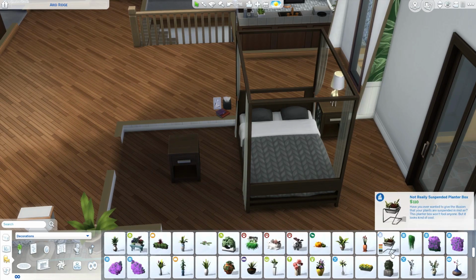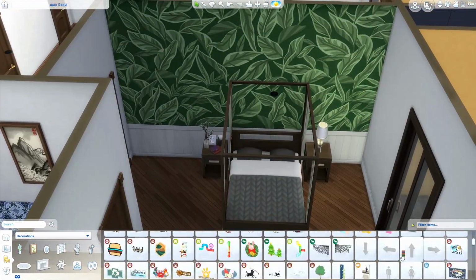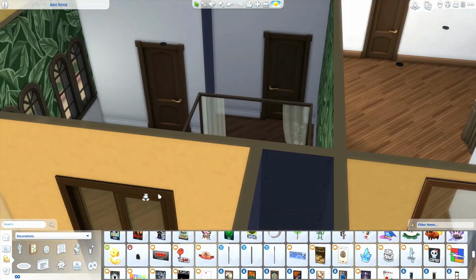So now I'm cluttering it up with loads of bits and bobs, and I add a sofa, what's it called, the thing that goes at the end of the bed. I add that in, and I also add that in the boys' room.